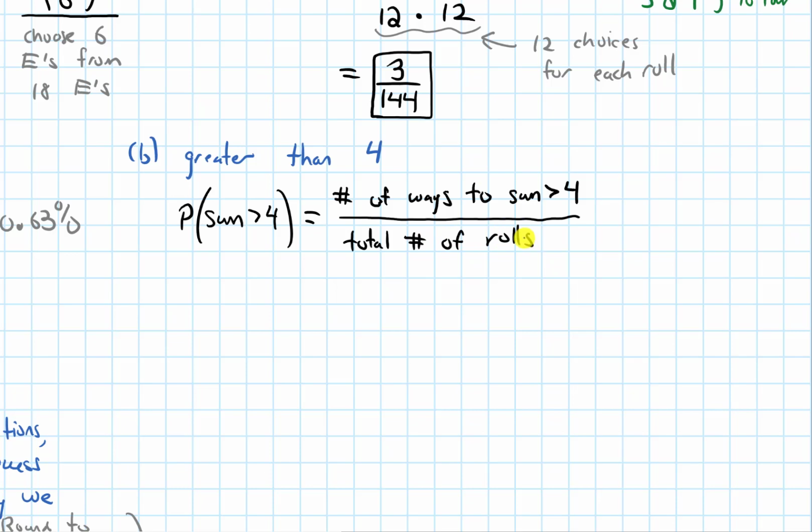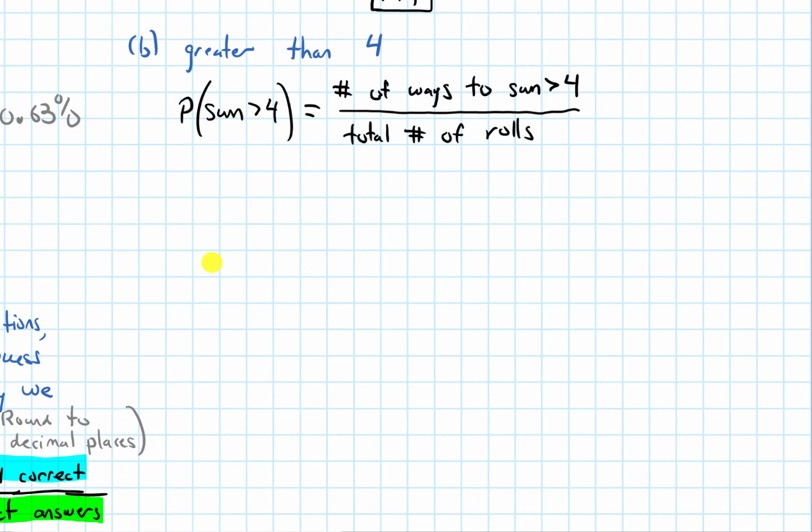Okay, so I'm going to think about this in 2 ways. I'm going to call this approach 1. And approach 1 is going to be a direct approach. Because there's many possibilities if the sum is greater than 4. There's so many things that could be. So the fact that the sum is greater than 4 gives us cases.